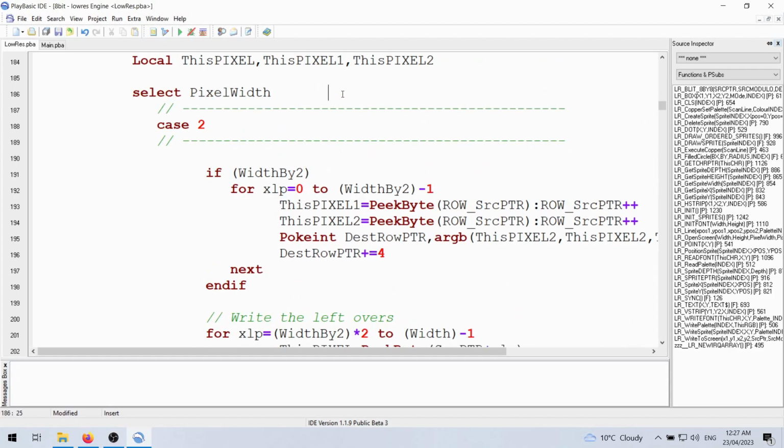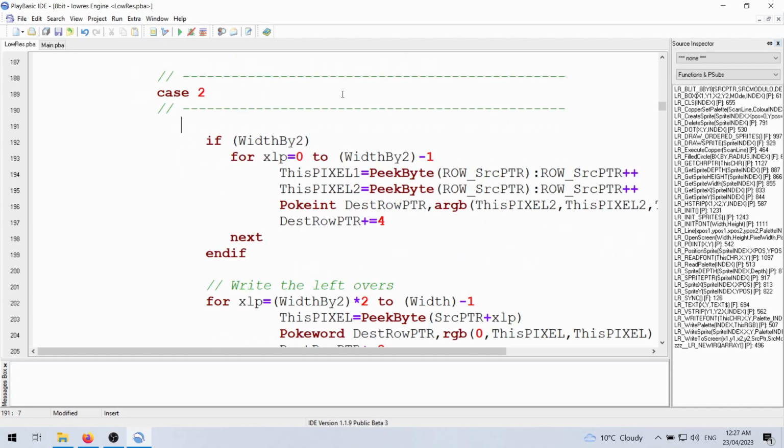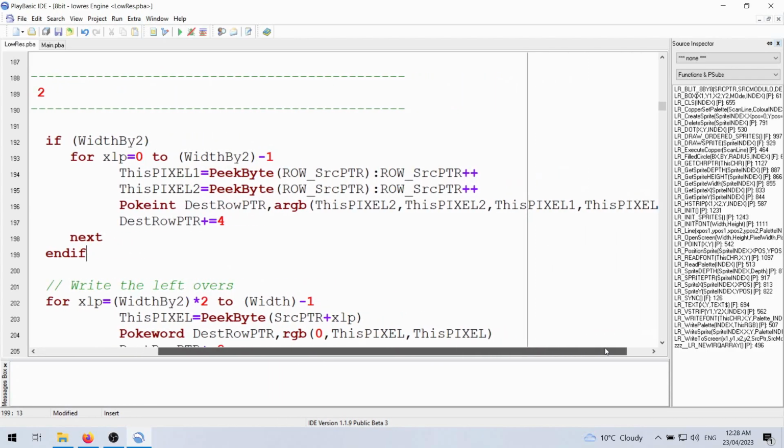So when we've got pixels that are meant to be 2 pixels wide, we've got 1 byte in memory, and we're going to copy those out to be 2 bytes in the output. So here what I've done is I've divided the width by 2, and then I'm reading a pair of these things at once, grabbing the 2 pixels and then using the ARGB to combine the first pixel and second pixel into a double pixel out on the other end.